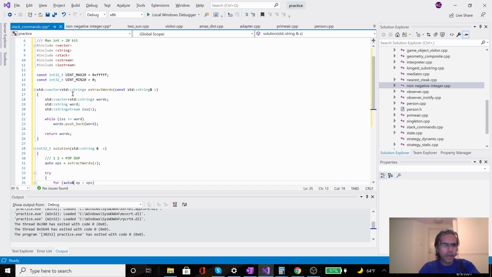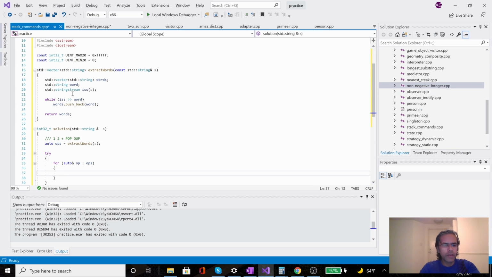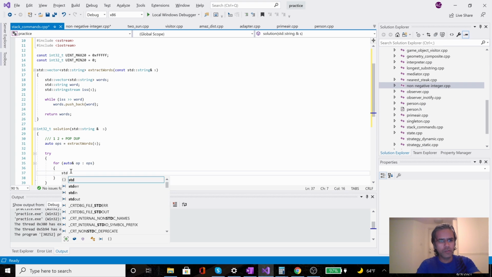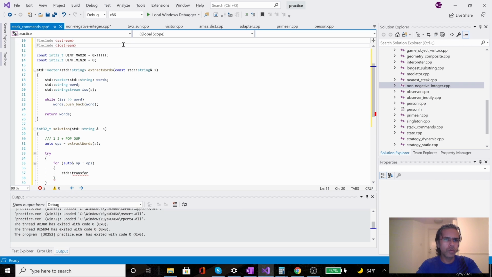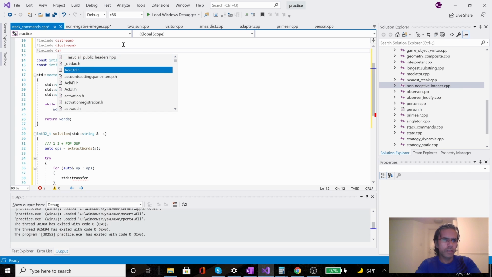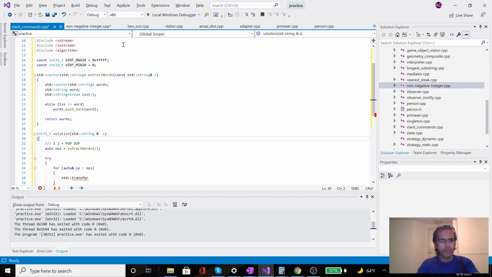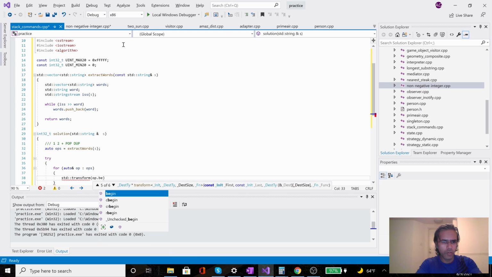Now, when we are looping through the operations at this point, we might have either numbers, or we might have operations like plus, pop, dup. In order to get them out correctly, we are going to use transform. So I need to include the algorithm header over here, and to this, I'm going to give op.begin.